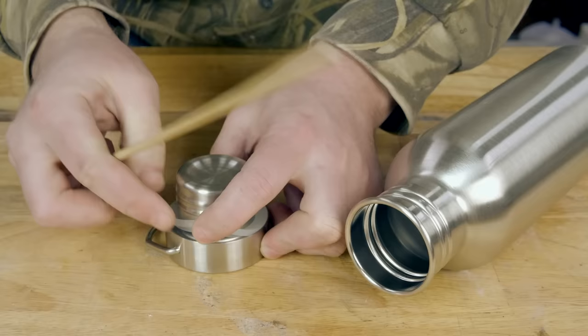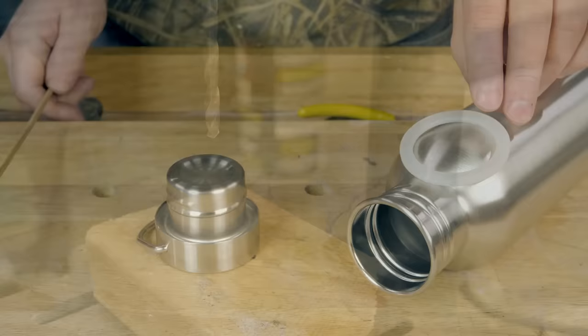Now that I'm prepared to work on the real bottle, the first step is to remove the lid and any gasket that makes a seal. This is set aside for now, so it doesn't get damaged.